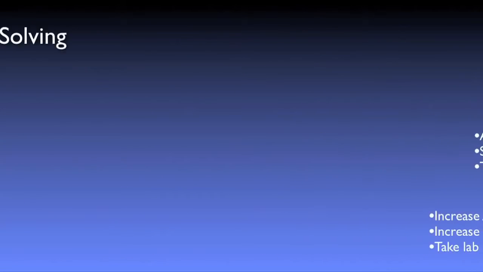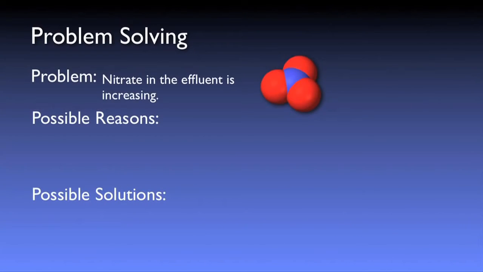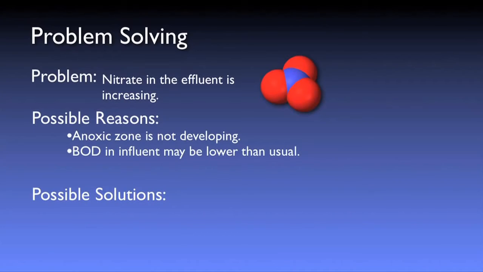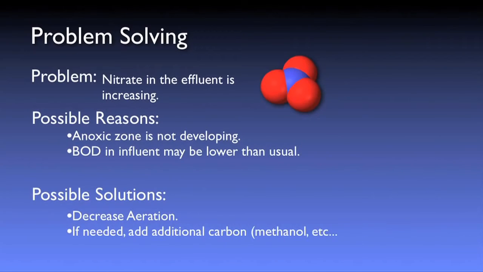For the next problem, instead of ammonia, you notice that your effluent nitrate concentration is on the rise. What could cause this to happen? Well, we know that denitrification requires anoxic conditions be formed in the basin. Perhaps these conditions are not being allowed to develop due to over-aeration. A more unlikely yet possible cause could be lower than usual BOD in the influent. If anoxic conditions are not being allowed to develop due to too much DO, decreasing the aeration will help in restoring these special conditions. If the BOD loading is unusually low, there may not be enough carbon for the denitrifying bacteria to perform. This less likely scenario would require additional carbon be added to the influent stream.